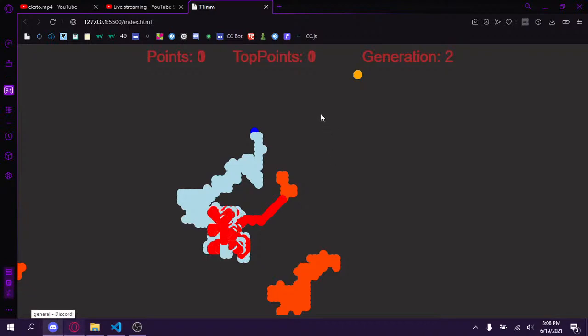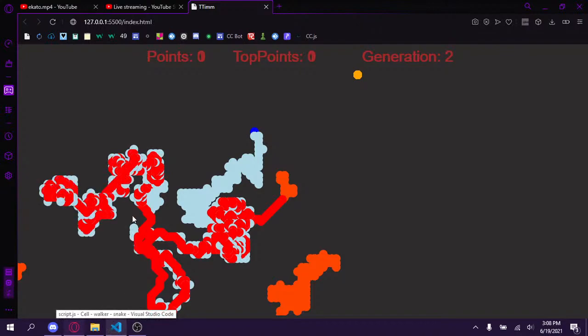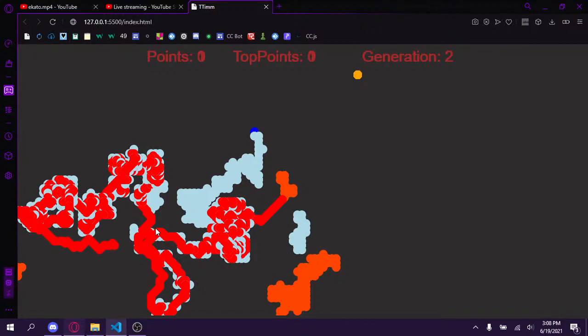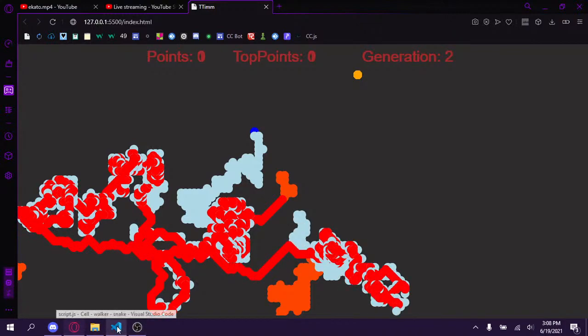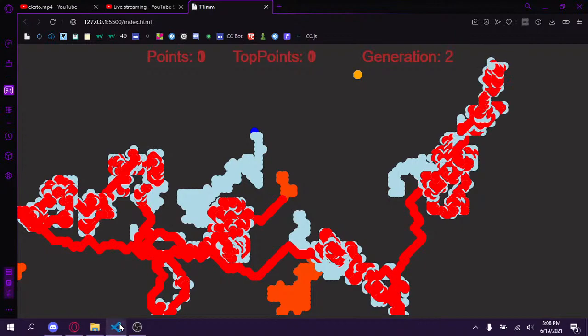Oh no, okay. This is about how much it's gonna look like for the start, because again, they're both learning. It's really interesting though. I'm not gonna lie, this is really interesting.